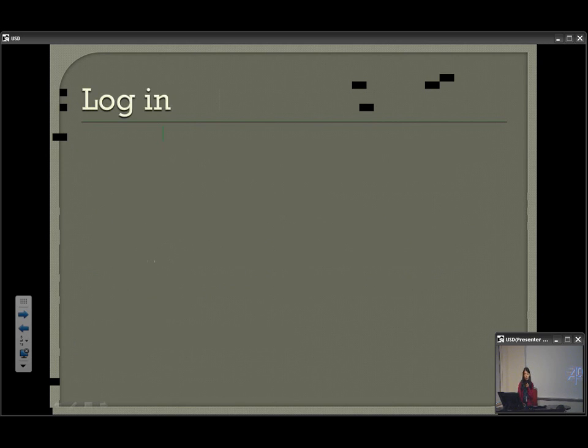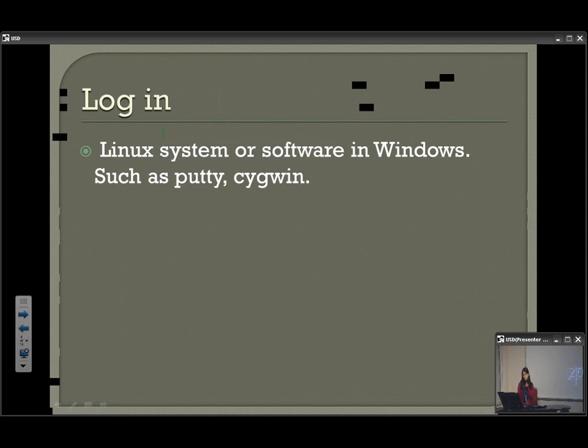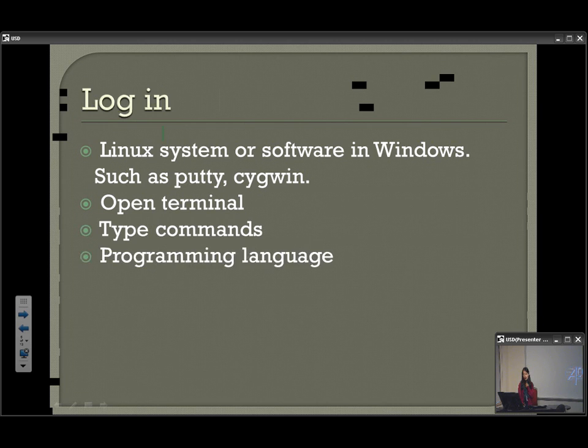And how can we log in to the cluster? It's very easy to log in to the cluster from anywhere. We can use a Linux system or some software in Windows, such as PuTTY or Cygwin. All the software requires you to open a terminal and type a command to connect. For example, this command is to connect to our cluster.